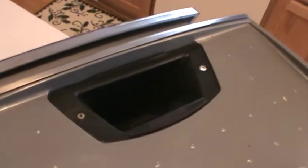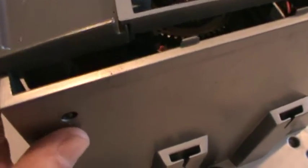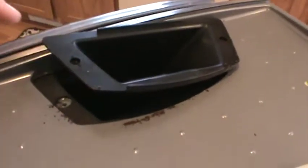So what remains is the bypass hopper. Okay, now we have separation. We still have my screws hanging in there. You can see 3 tabs, and I've begun to lift off the top. You have to lift out the bypass hopper.